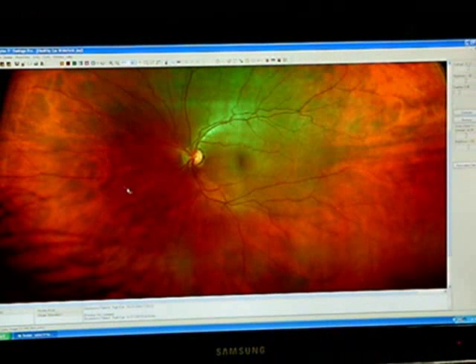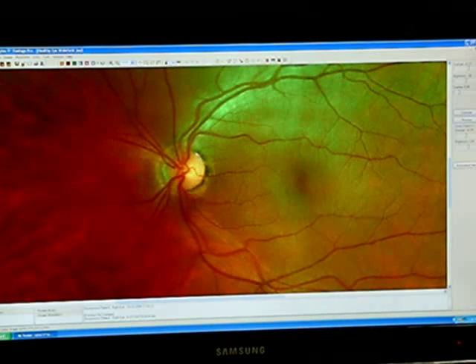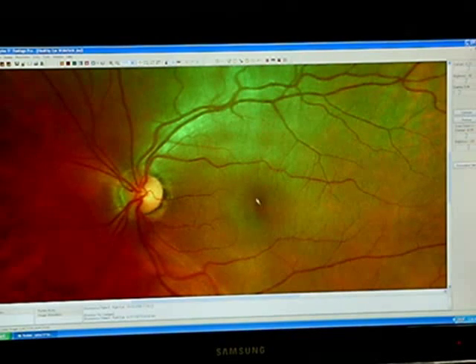Here is a picture of a normal healthy retina. You can see how wide the field of view is, and this allows us to magnify each part of the eye. This is the optic nerve going from the back of the eye to the back of your brain — it's an extension of your brain. These are all the blood vessels entering your eye from your heart. This is the center of vision called the macula, where people develop macular degeneration.